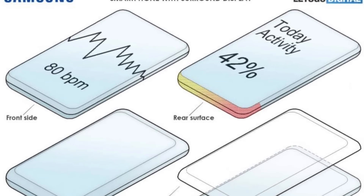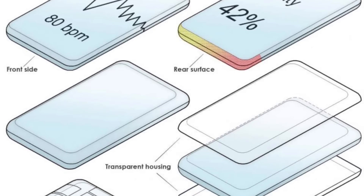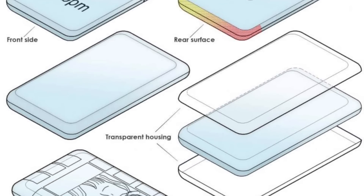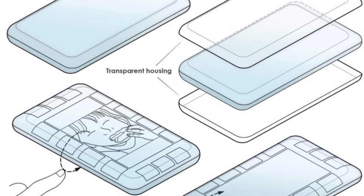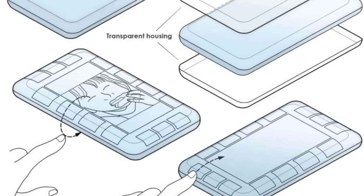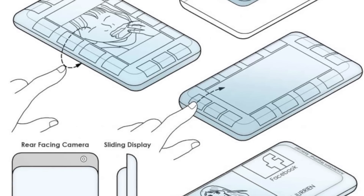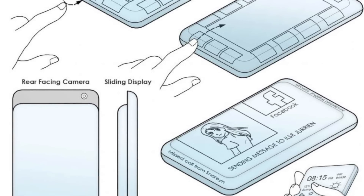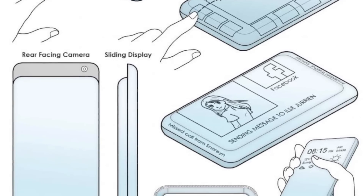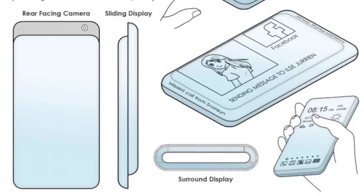Interestingly, there is no USB Type-C port on this phone for charging, so it can only be charged wirelessly for a true wireless smartphone experience. We know other brands like Apple are already planning to do something like this, probably next year. The future of the smartphone industry could truly be wireless. This is the first time a Samsung patent is showing off a no-port design. So in a world of the Mi Mix Alpha and quirky LG phones, it's not hard to imagine that something like this can happen in reality.